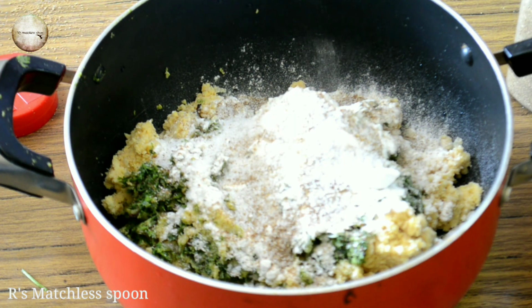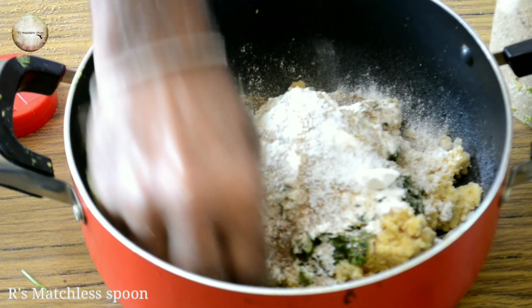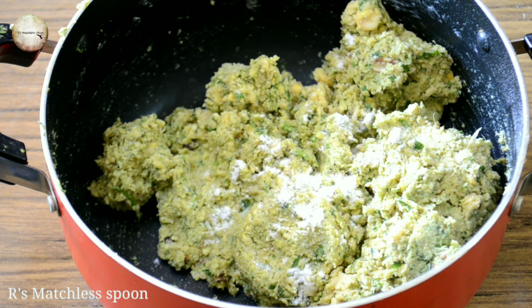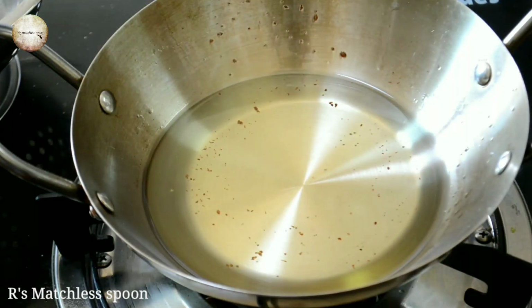Okay, and I'll be mixing it. Let us mix it. Yeah, the mix is ready. Here I'm going to add half teaspoon of baking powder which I forgot to mention. Okay, and I will mix it again for a minute. Okay, so let us start.